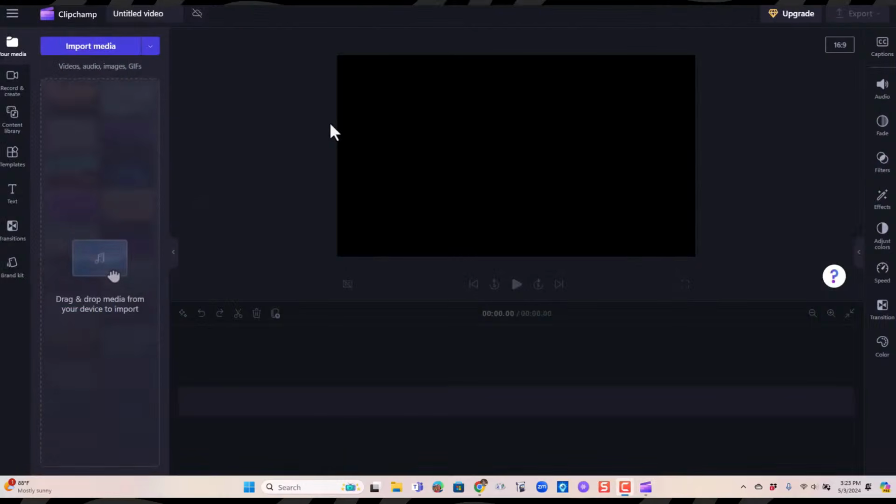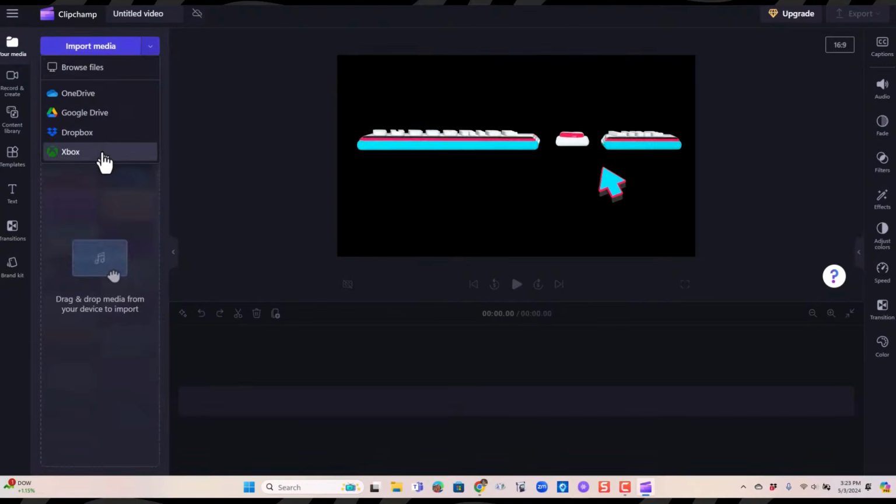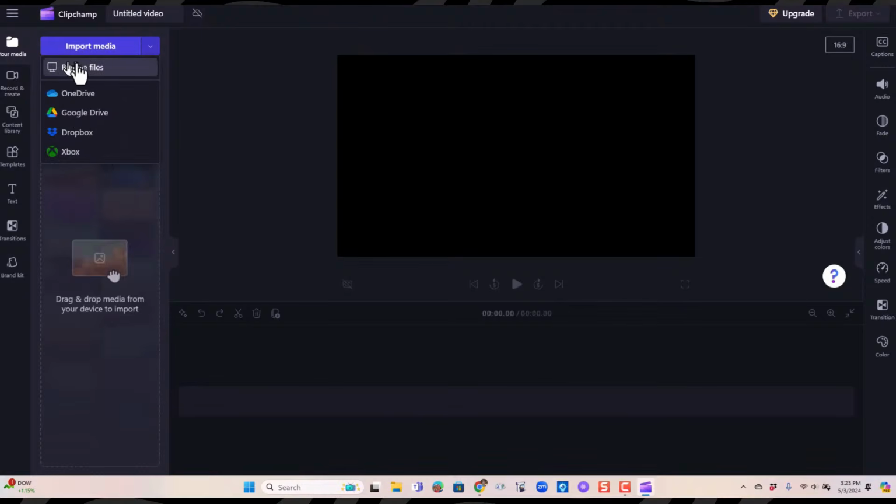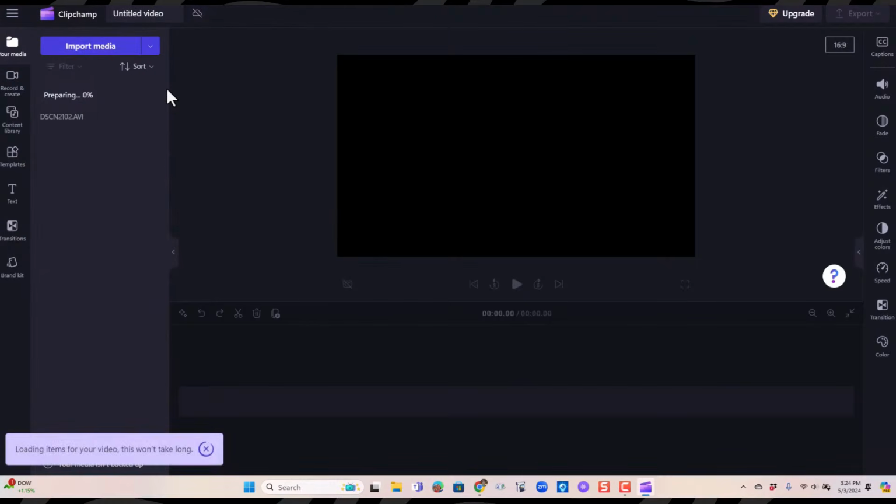A lot of people ask me, how do you cut out a piece of video from the middle? I mean, right in Google Photos, you can trim the beginning or the end. Here is how you use ClipChamp to cut out something in the middle. First, you need to get some media. You need to get a video file. These are your options. If you're on a Windows machine, generally you're going to get clips from your computer. Here's the one I want to use.